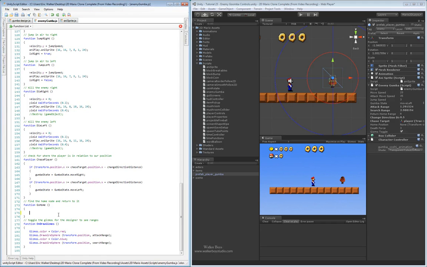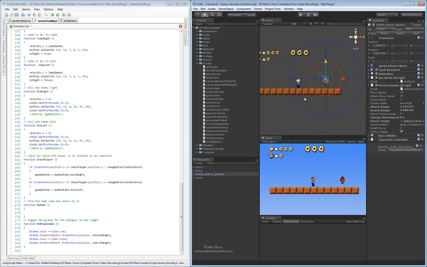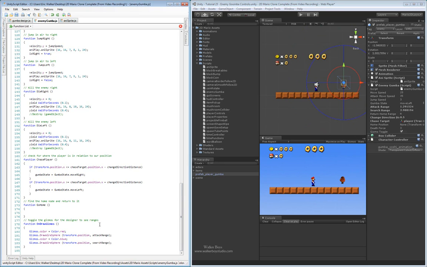Our next function we want to look at is the goHome function. With the goHome function, what we want to do is set up a basic range or radius that our Goomba can travel left or right, and when he gets to that point, then we can send him back over the other direction.